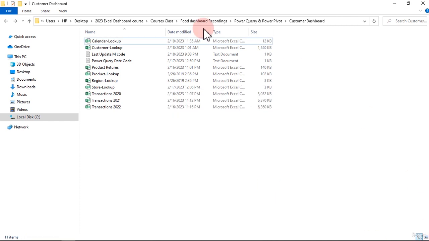If you open the course file, you're going to see a zip folder. When you unzip it, those are what you're going to see. So we have transactions from 2020 to 2022 right here. You can see all the lookup tables we have right now. This wouldn't be easy if we wanted to use an Excel workbook to get this done without pushing this into Power Query, then from Power Query to Power Pivot. So that is where we're going to continue from right now.